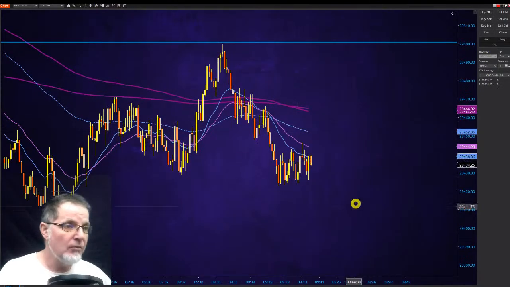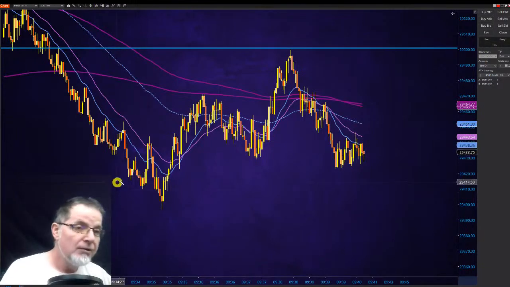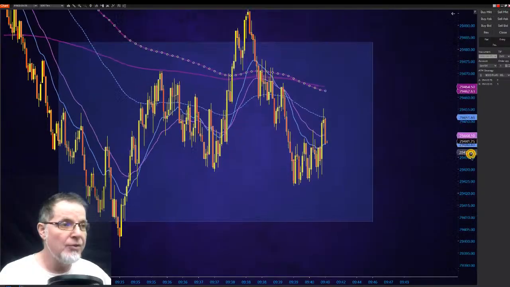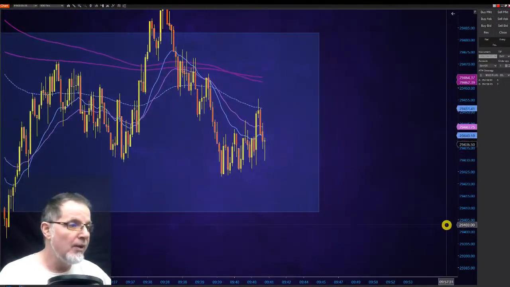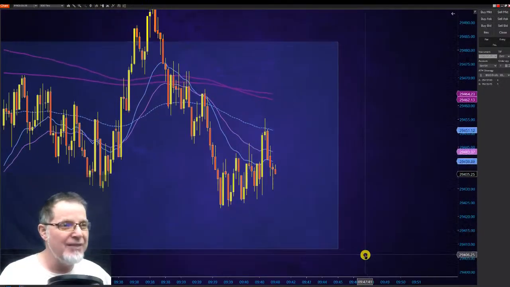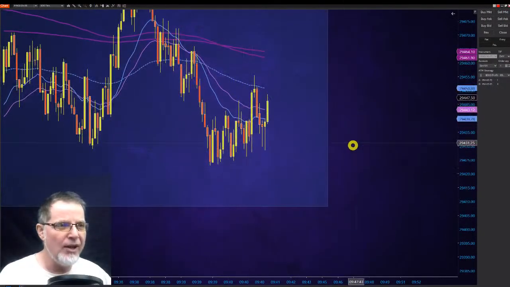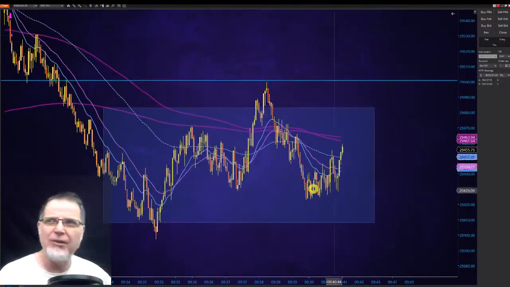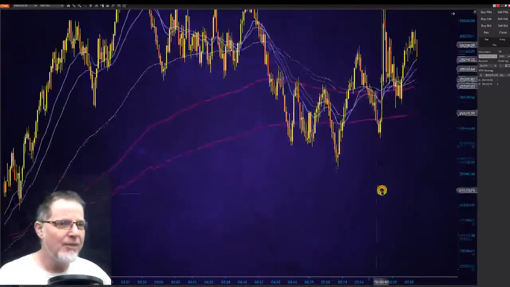So we have a cross now. It did cross over. The danger here now is that it's just going sideways. And that's the danger. We do have the crossover now. The 200 did cross under the 5, and everything is in proper order. And there's an engulfing red candle there, but did it really go green very much? We could be seeing a little bit of a consolidation, getting ready for a breakdown. It could be the case. But because it's just in this sideways feel to me, it's not the best setup. You want stuff to be flowing, and that was not the best.